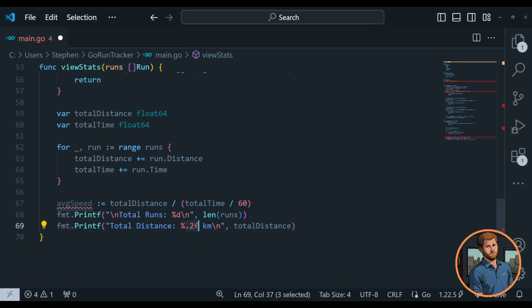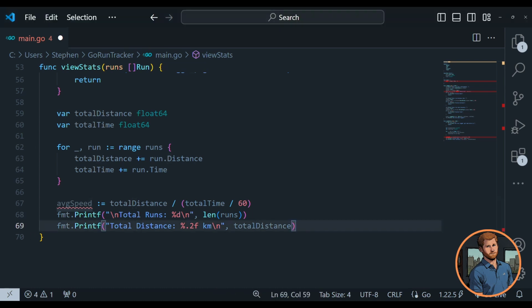Now this %0.2f here, we're saying, hey, we want to put in a variable, which is going to be our total distance. The 0.2 is because we want it to 2 decimal places, and then the f is because it's a float. Same as d up here is for an integer. I'm guessing it's d for digit. We've got Boolean, it's t, character is c, hexadecimal is x.